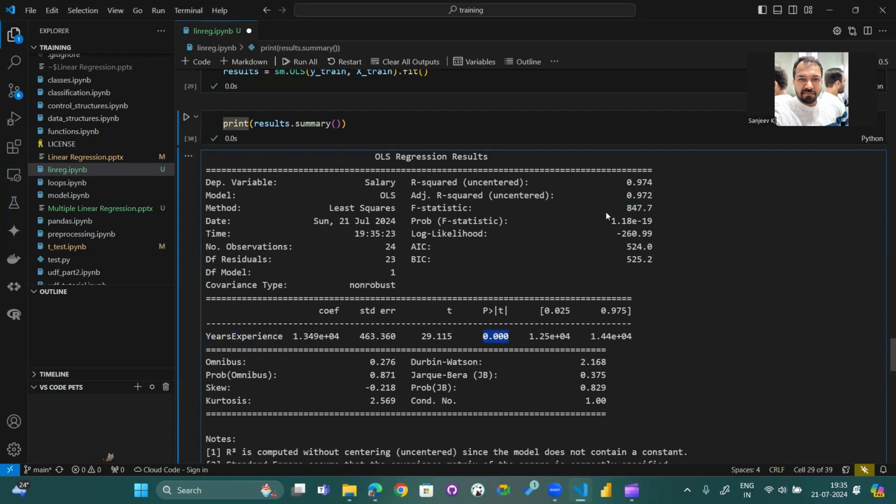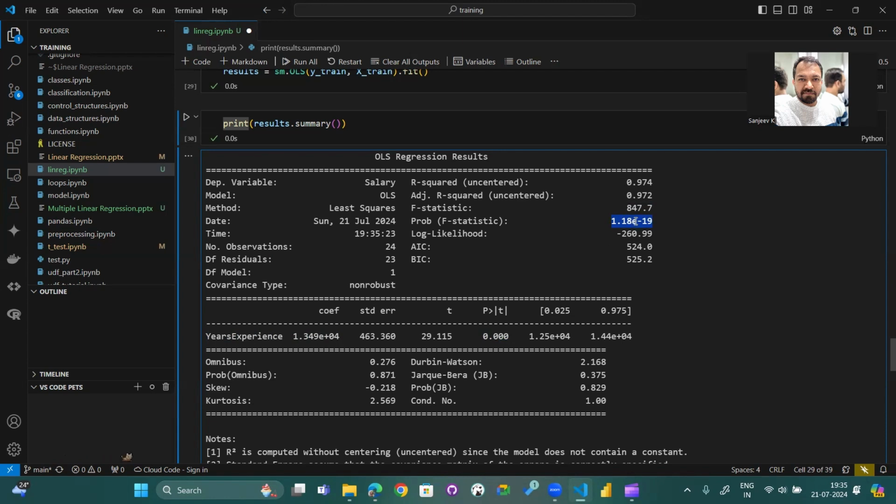So you can notice the adjusted R square is around 97%, which is very good for the model. The years of experience has a coefficient of 1.34 times 10 to the power of 4, and the p value is quite less than 0.05. It is highly significant. Similarly, the F statistic is also highly significant. If you look at the F statistic, it is less than 0.05.